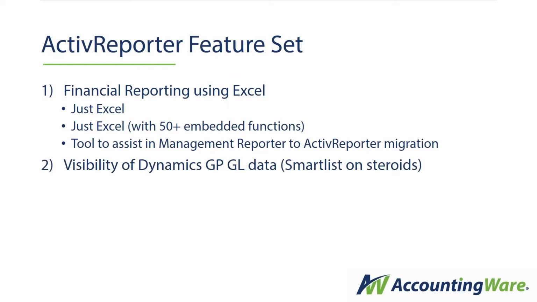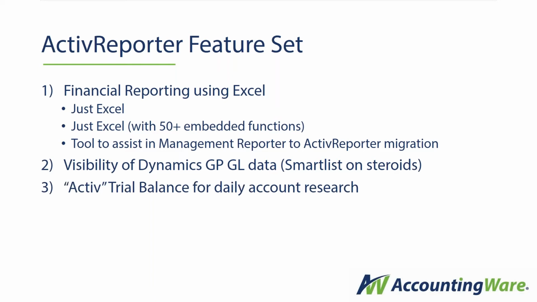The other thing that we like to show is that ActivReporter gives you a lot of visibility into your Dynamics GP general ledger data. This is like a smart list, but it's about 1,000 times faster than smart list, and we'll show that to you in the demonstration. We call it a smart list on steroids.